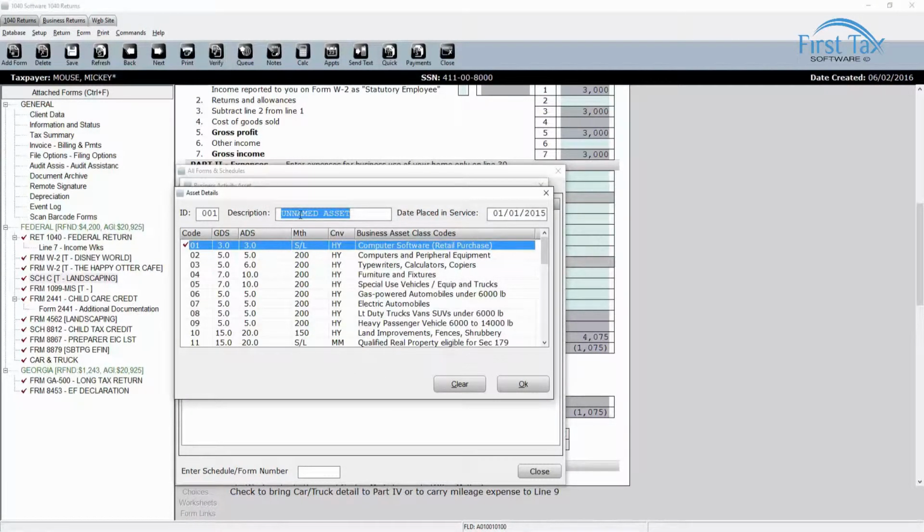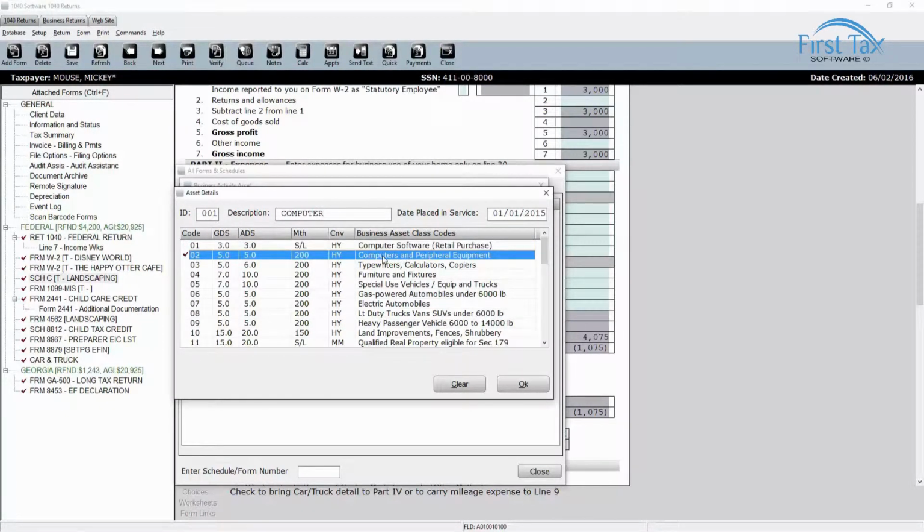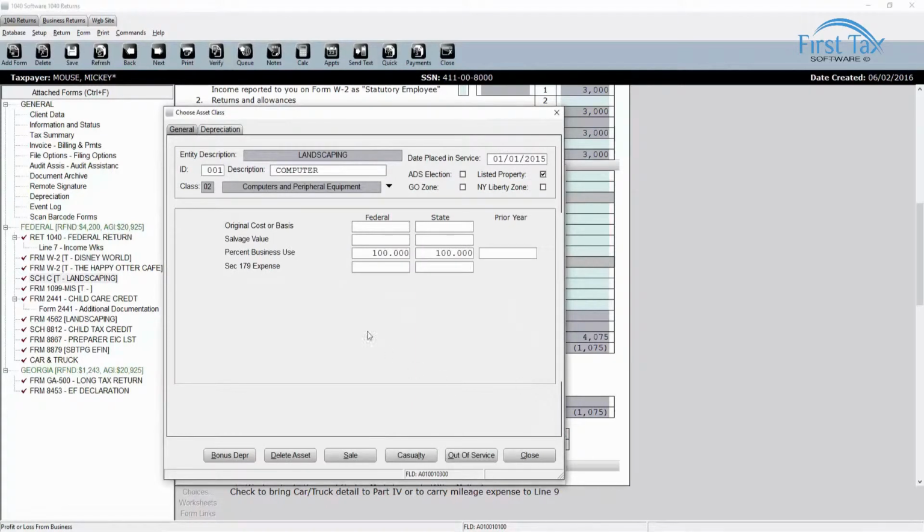In the description, I'll put what it is. Again, you would put the date placed in service, the correct date, and then you'll select from the class codes the correct code. For this example, it's going to fall underneath computers or peripheral equipment. Once I select that and click on OK, it takes us into the asset class.